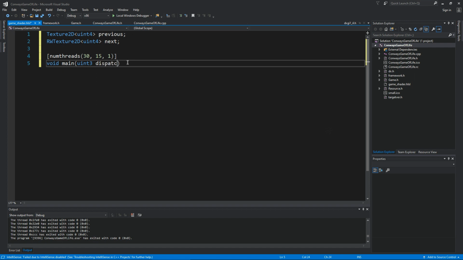Dispatch thread ID will be used to get the actual coordinates or actual index of each thread.